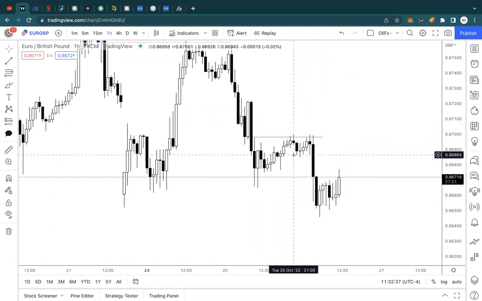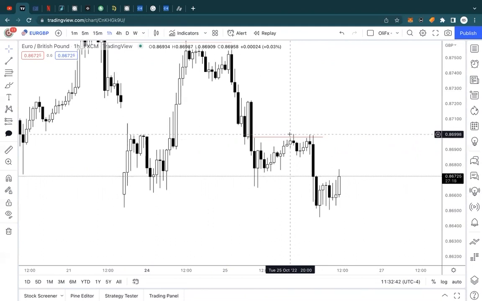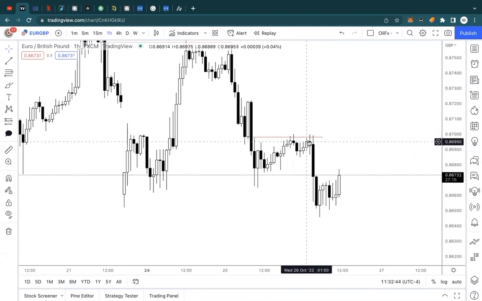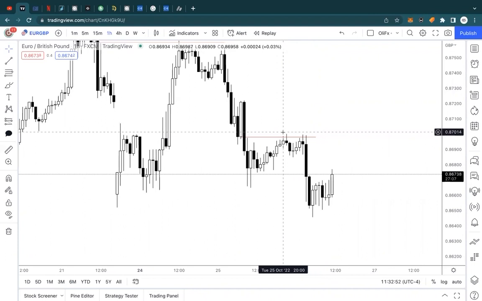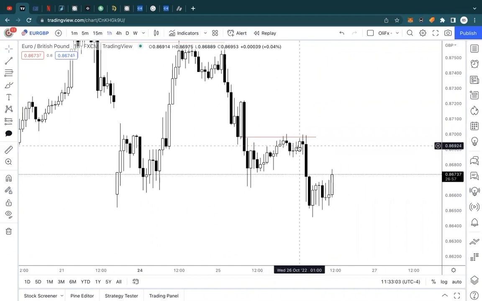It drops. Now, why does it have to tap it twice? Why didn't it just drop from here? Why did it come down and then come back up to it here? Well, if we look at the time here, it's 9 p.m. New York time. Now, the algorithm isn't doing anything at 9 p.m. It's like it's the middle of the night. Well, it's not the middle of the night, but you get what I'm saying. So that's why we expect small ranges, and then it taps back into it at 2 a.m.